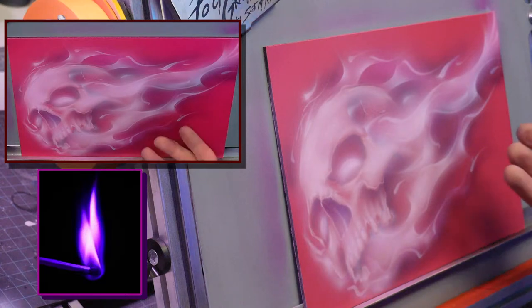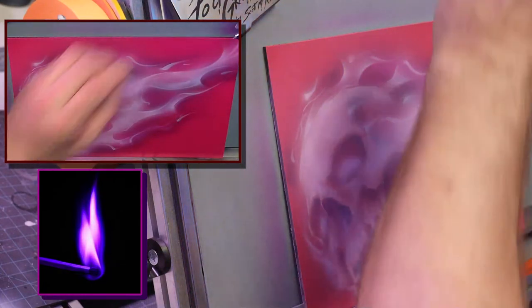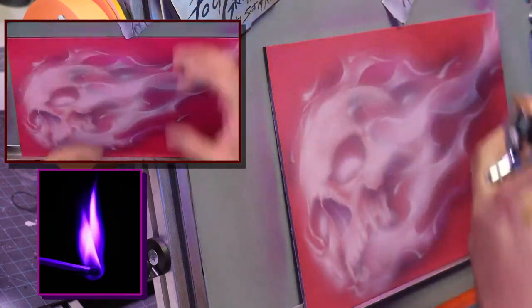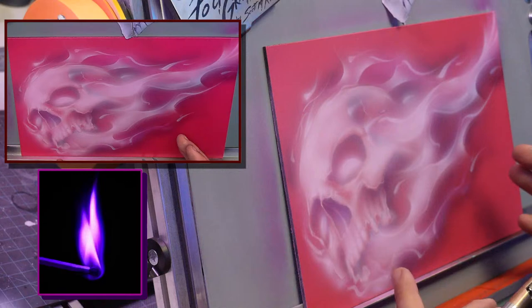But yeah, you can still see all that purple under there, but I need to do that first layer to get this to work. You definitely have to do your roadmap and get things laid out and planned, and that's where the whole Mike LaValle loose to tight, dark to light came from. That's what it means. You start with that loose, and even though you're working with white, you do the darker color first.